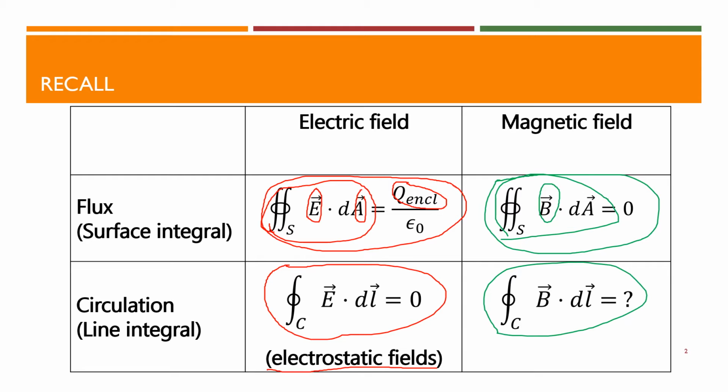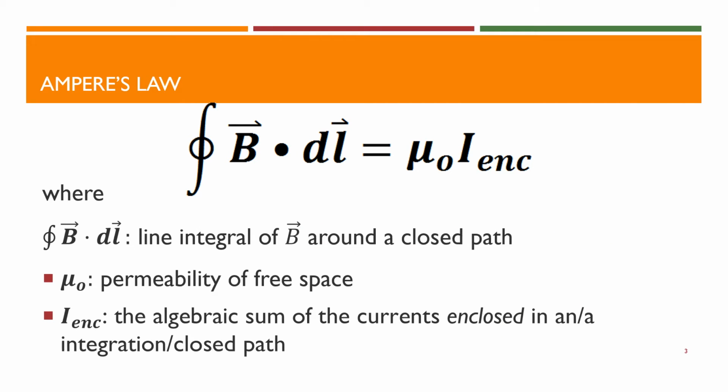So now we have a magnetic field projected through a closed loop. We want to find the total sum or the total line integral around the closed loop defined by this dl here. The question now is, what is this right hand side? The answer now is given by the equation displayed, where you have the line integral given by this equation, okay, proportional to the current enclosed by that arbitrary closed path. So it's this one.